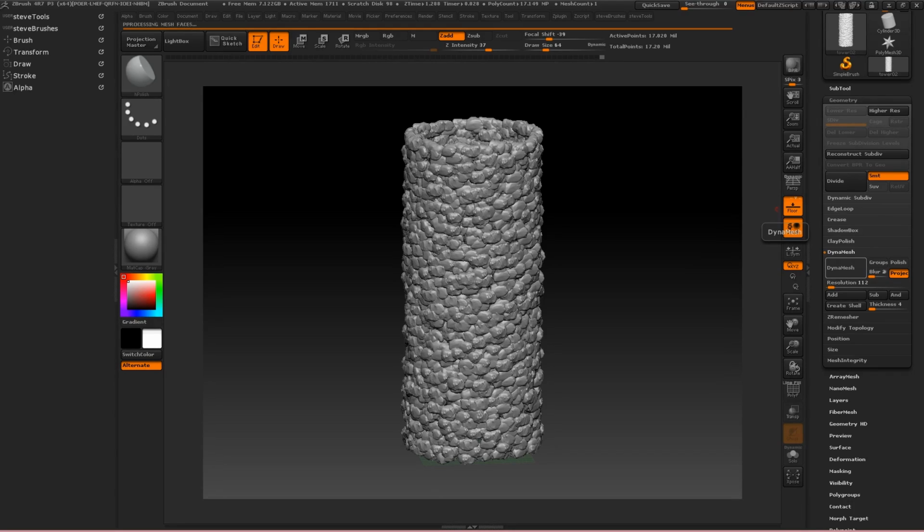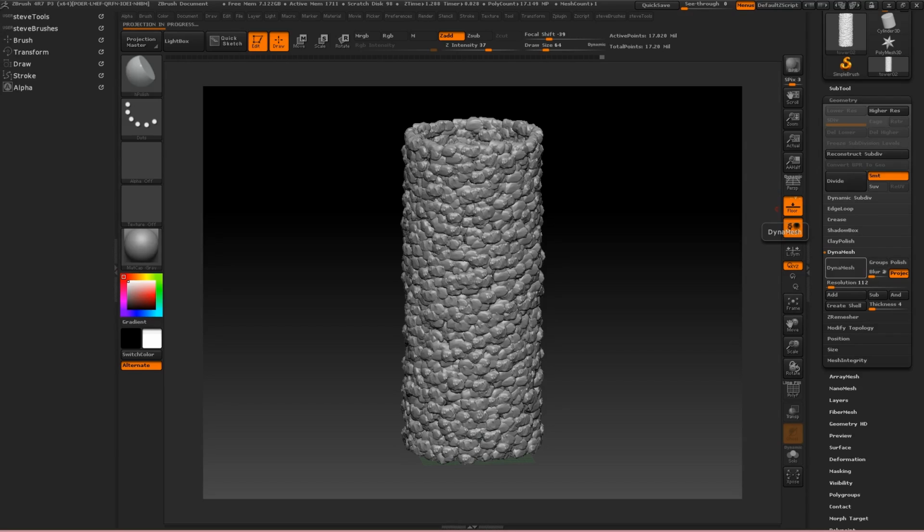And this is typically what you would do. You would Dynamesh or you would decimate this, and then project it down on some low-res geo. It just really depends on how you want to use it, whether it's in a game engine or not. I mean, 17 million polygons really isn't that much. I've had things that are much higher than that.